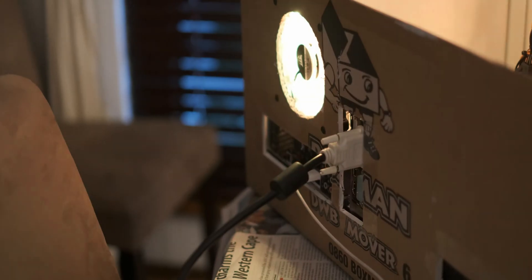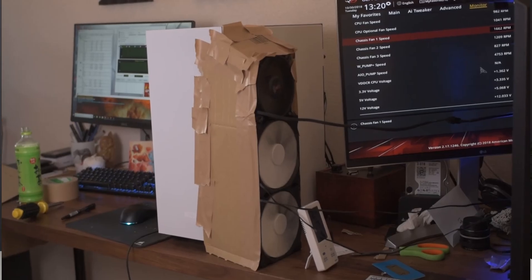I thought this was really awesome and I also want to make air cooling better somehow. But there were two things about his implementation that make it difficult for me. The first one: I am not handy enough to make Perspex into a watertight thing around an air cooler. So I'm going to have to use a material I'm more comfortable with, which is cardboard — something that's featured quite a lot on this channel.